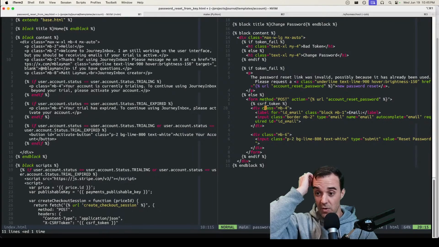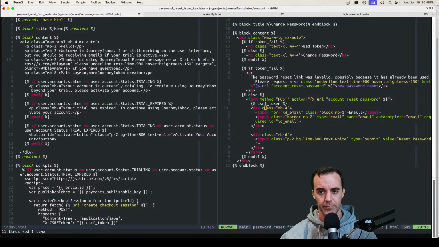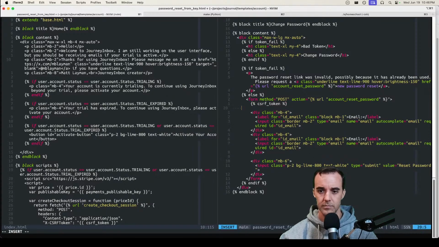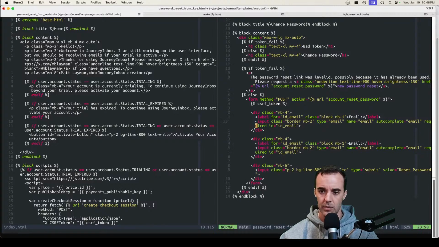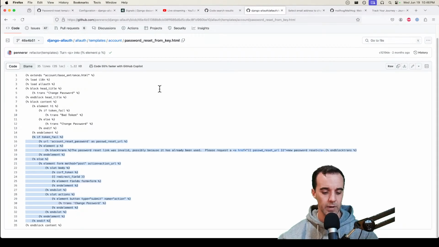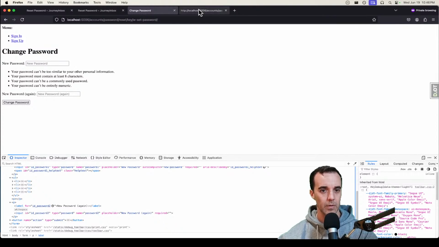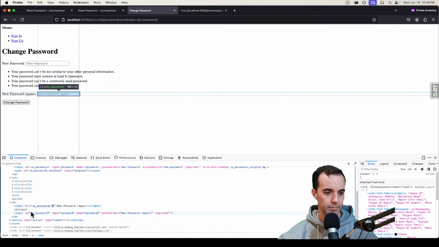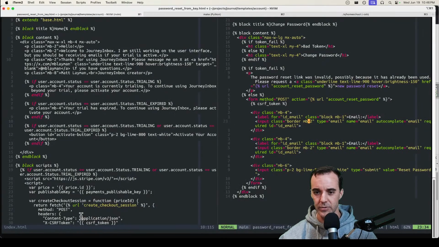Okay, so now we need a couple of fields. And the type for both of these, this is why I brought up all the input stuff, needs to be a password type, and we need to name it password2 and password1, and we can use a placeholder.